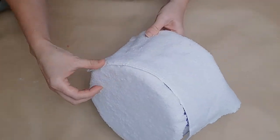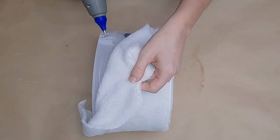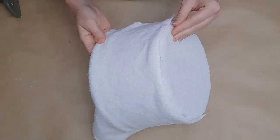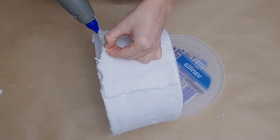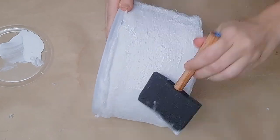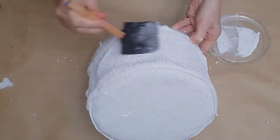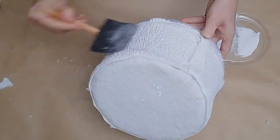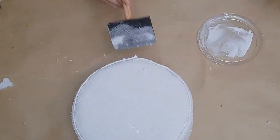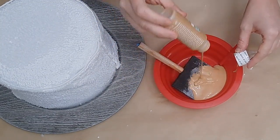I then cut two more pieces out of that same cloth and wrapped them around the sides of the ice cream bucket using hot glue, then trimmed off the bottom. This does not have to be perfect — applying Mod Podge really helps disguise the seams and hardens up the fuzzy cloth so it looks more like icing and less like a fuzzy cloth. I coated the sides really well with generous amounts of Mod Podge, and voicing this over the next day I can tell you it hardened really perfectly overnight.